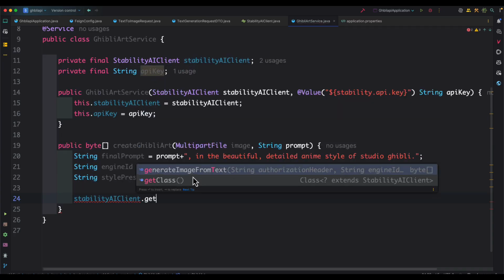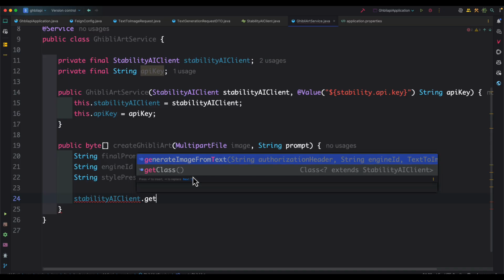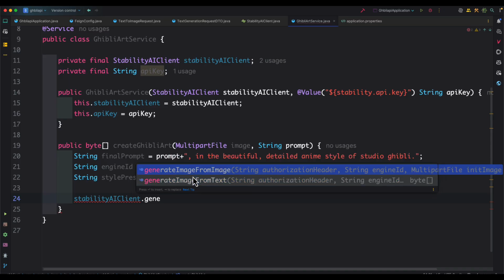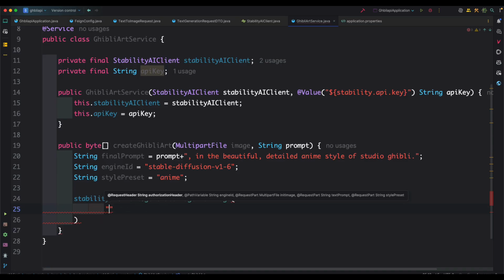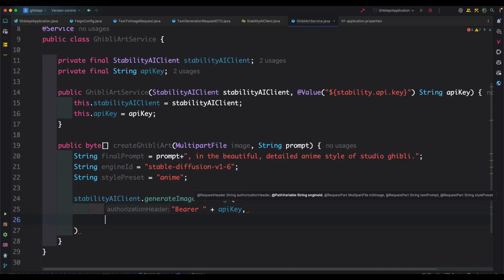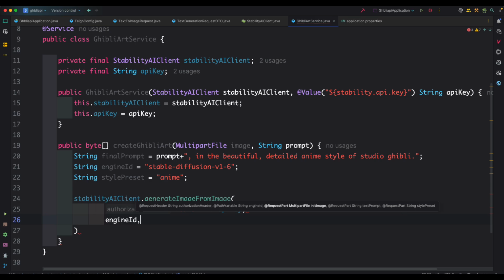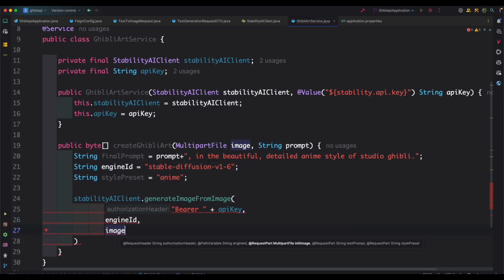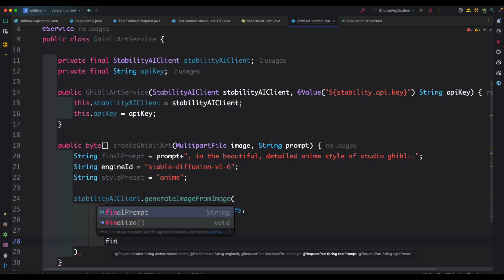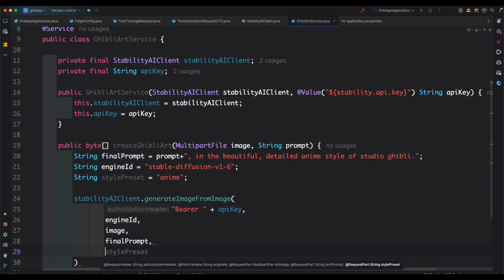I'm going to call the method which is generate image from image, and to this we need to pass the API key, bearer plus API key. I'm going to concatenate. Next, we need to pass the engine ID. We also need to pass the image, which is nothing but the multipart, and final prompt and style preset.